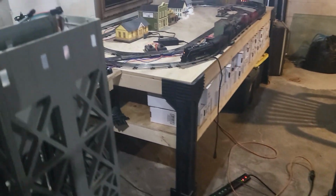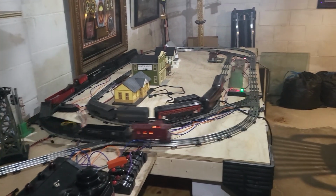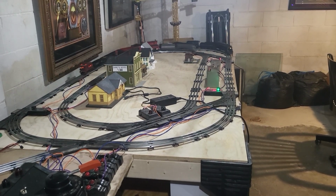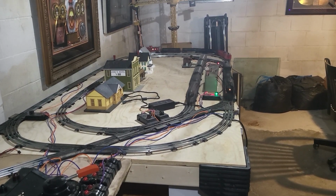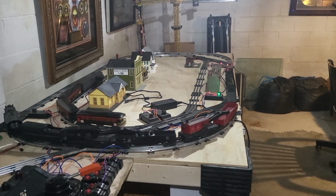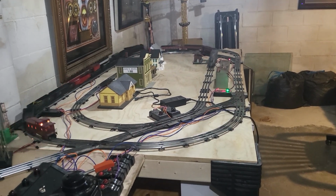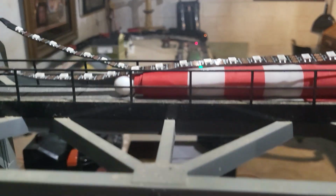And then I got two trains running on the expansion layout over there. So I've got the 736 on the outside, and it's pulling two 2460 cranes, some 6452s and 2452s, and a lighted caboose. On the inside rail, I've got a 221, a 221T, two 2440s, and a 2441 running over there.